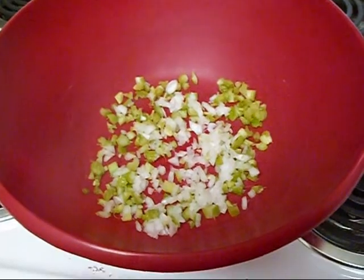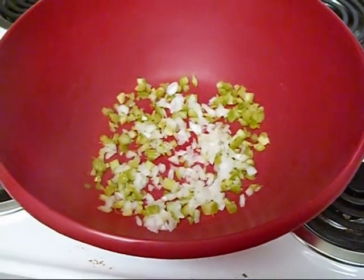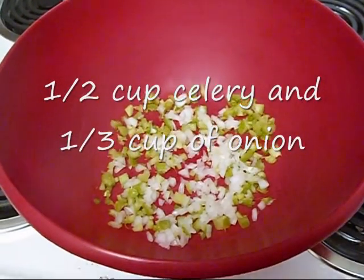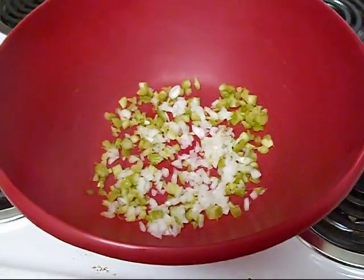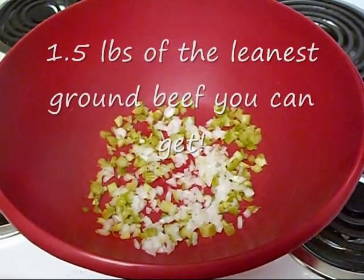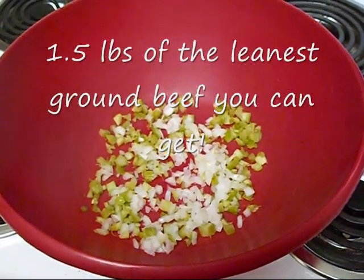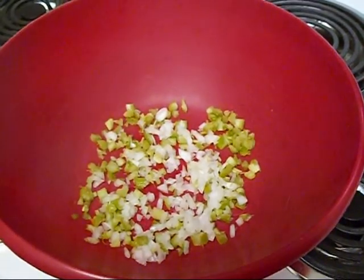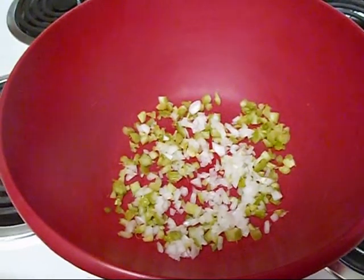How much is that? It's half a cup of celery and a third of a cup of onion. Cool. Cut up to about the same size. And how many pounds of ground beef do you have there? The pound and a half of the leanest you can get. 93.7. So you really don't want me to get fat.